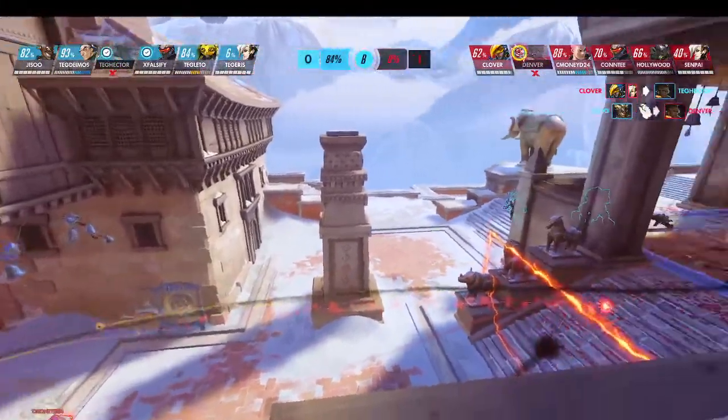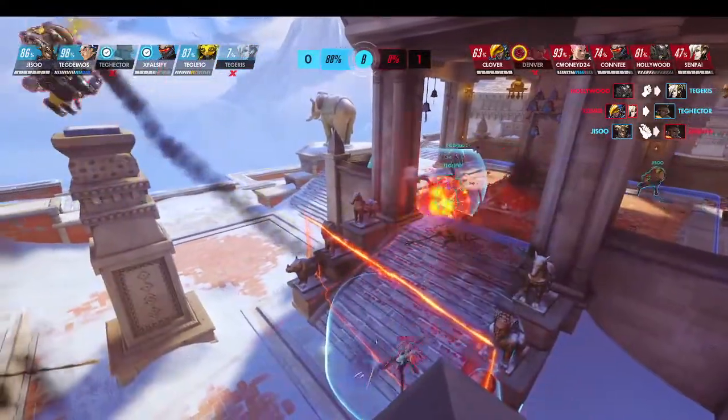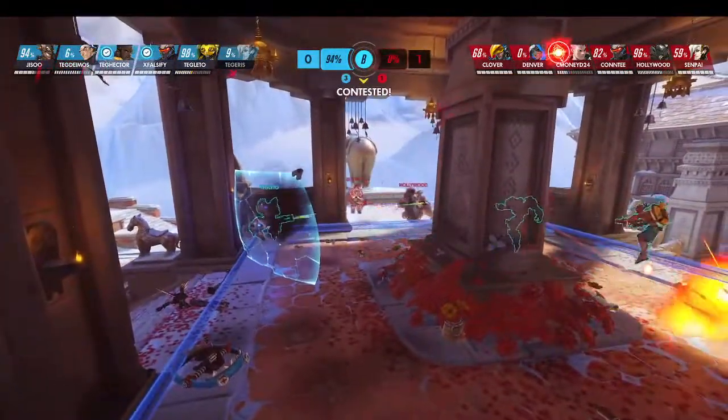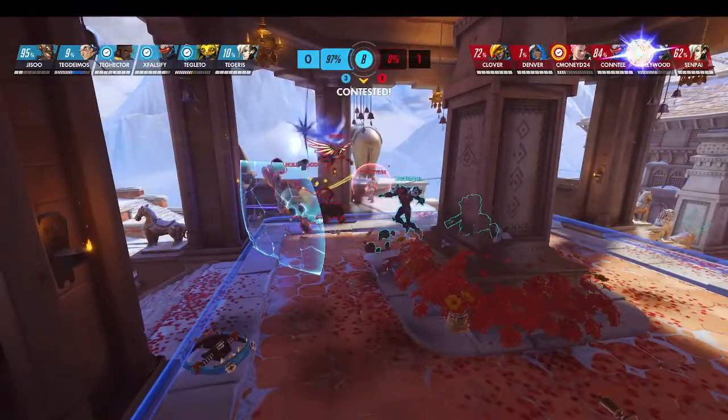They put down a Baptiste ult to get that extra damage. Mercy tries to pop a res. Mercy's down. They need to push now. Both healers down, meaning no healing for them. They are at 91%. Ryan is... Hog and Zarya are both on point. They need to push on or else they will get the 100% right away.